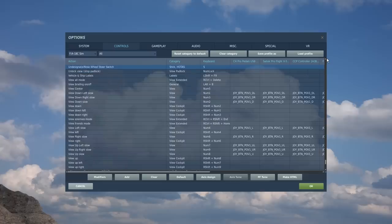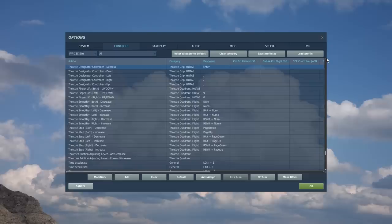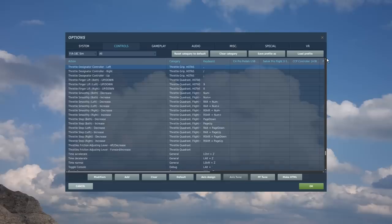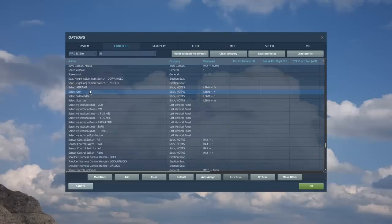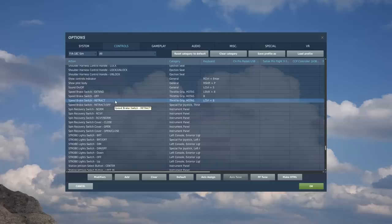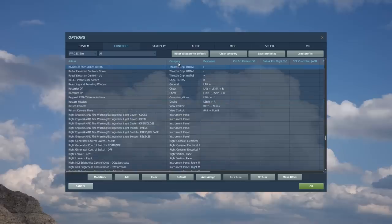The undesignate/nose wheel steering button I have bound to my pinky. The autopilot/nose wheel steering disengage paddle switch I've bound to the paddle on my joystick. I also have on my joystick the uncage button and the throttle designator control depress on my second hat. On my throttle I've got the ATC engage/disengage switch, the master lights, the throttle designator controller up/down/left/right and depress, and my weapon select switch. The weapon select switch is referred to in the controls as 'select weapon name' rather than weapon select switch position. My air brake — extend and retract — has a number of options including retract/off, retract, off and extend. I've also got the radar elevation control and the radar FLIR FOV select button.